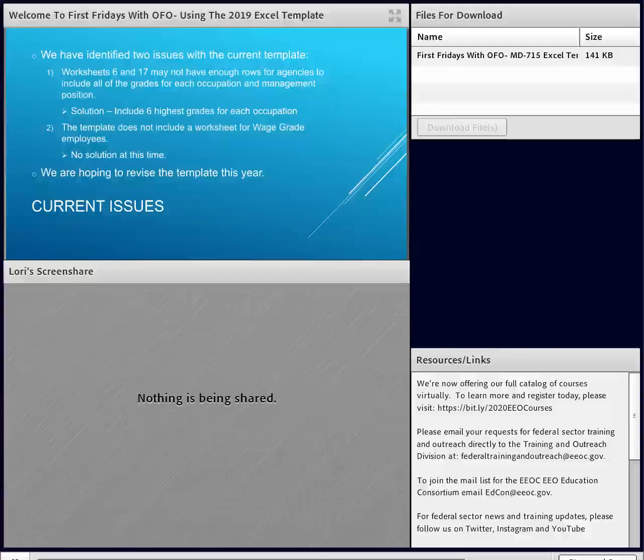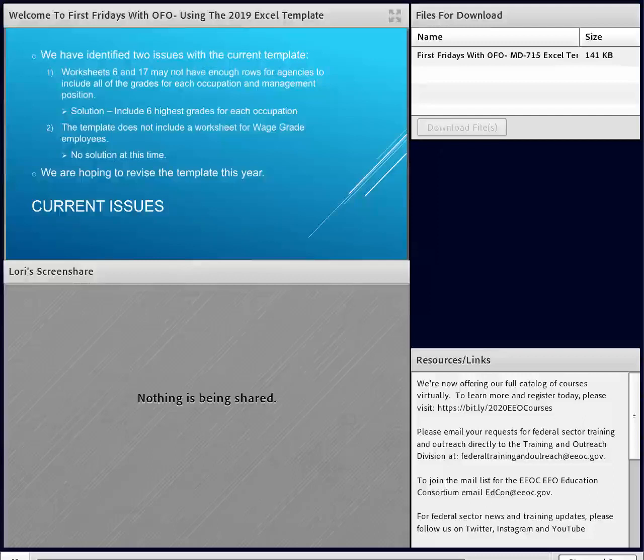If you have multiple pay plans per occupation, probably the easiest thing to do would be to combine them if they're similar or related. So that it might be, for example, GS 12/WG 10 or something, so that those 2 were the equivalent and that was the level. But I'd recommend doing that, so it's the top 6 and then leave space for other.